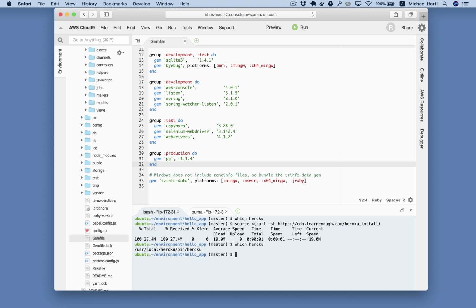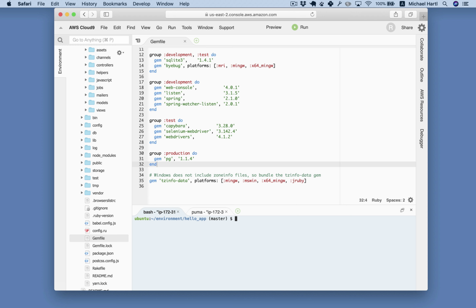Now, which heroku is working? We can say heroku --version, and there we go. As usual, the exact version numbers may differ. At this point, we're almost ready to create the application. We just need to log in first like this. Now by default, heroku login tries to spawn a new browser, which won't work on the Cloud IDE. So here I'm going to say --interactive. Now that we're logged in, we can create the remote application using heroku create.